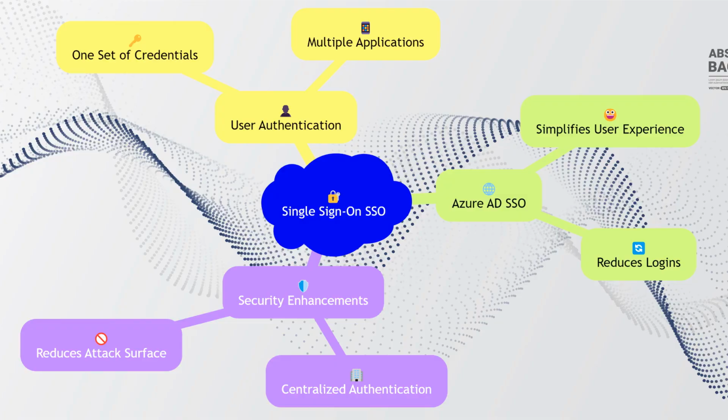Single sign-on (SSO) is a user authentication process that permits a user to enter one set of login credentials, e.g., username and password, to access multiple applications. With Azure AD, SSO simplifies the user experience by reducing the number of times a user has to log in. It also enhances security by centralizing authentication and reducing the attack surface for credential theft.